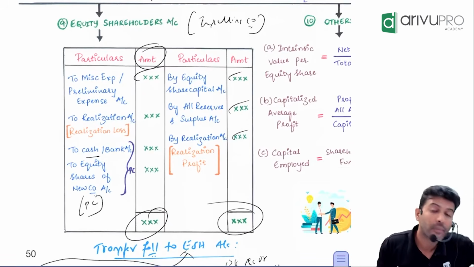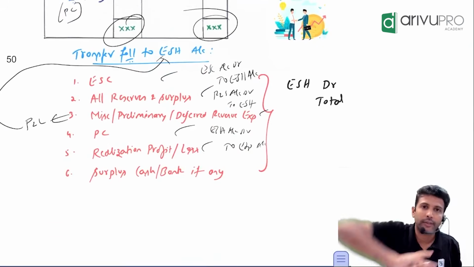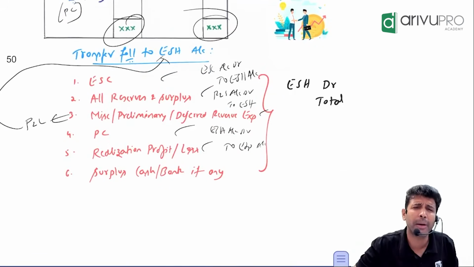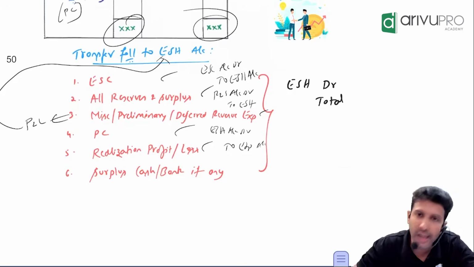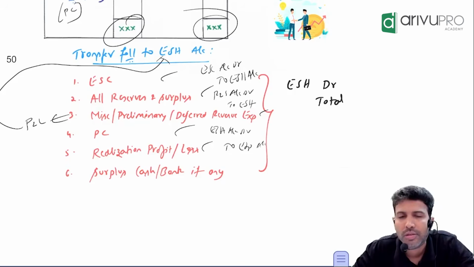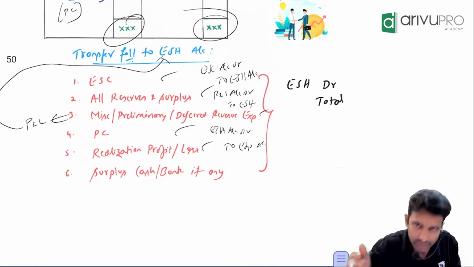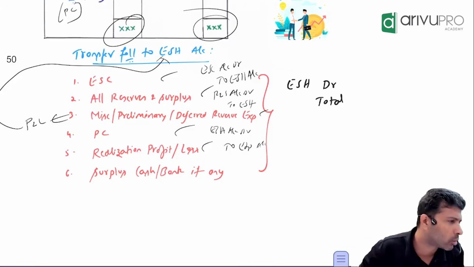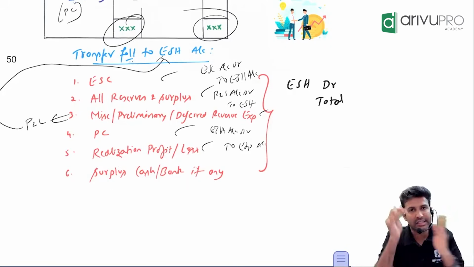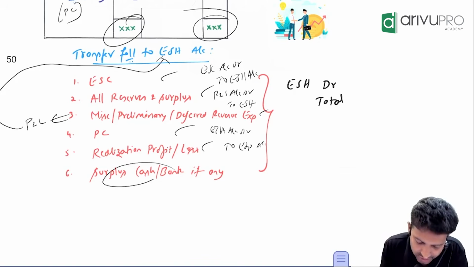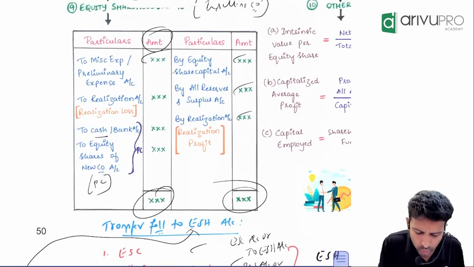Done now. Yes, sir. The last component is, sir, after doing all this, suppose the selling company still has 10,000 rupees extra cash. Will they tear it off? That Gandhi note, will they burn it? No, whom will they give it to? Equity shareholders. So after all this, if the selling company has any surplus cash, that surplus cash also will be transferred to equity shareholders. So the entry will be equity shareholders to bank.